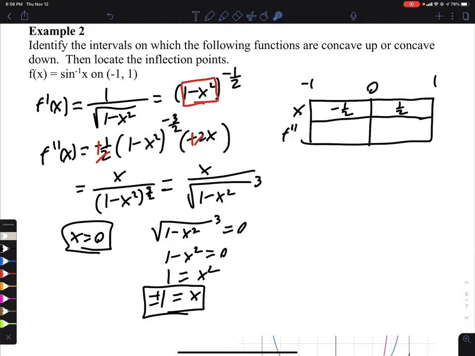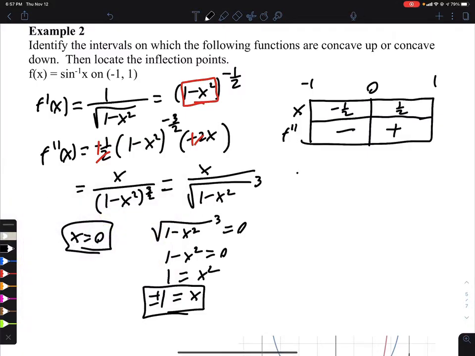What will negative 1/2 get us? So the top's negative. 1/2 squared is 1/4, that's going to be positive. So negative over positive, that will get us negative. And then if I plug in 1/2, 1/2 here will be positive, 1/2 here will be 1/4, that's going to be positive down here also. So that'll be positive over positive, which gets us positive. All right, we are ready to make a statement here.